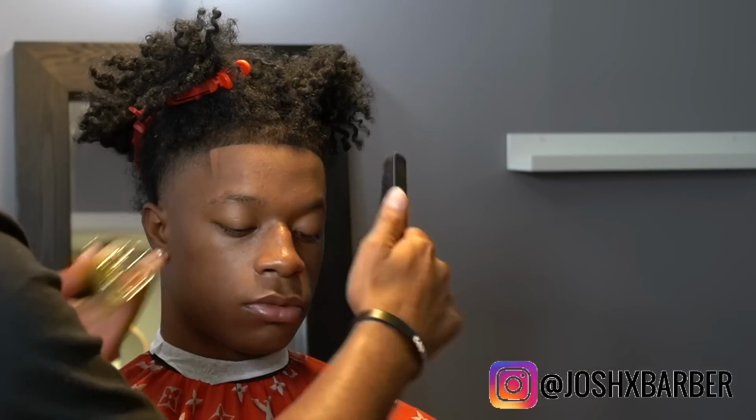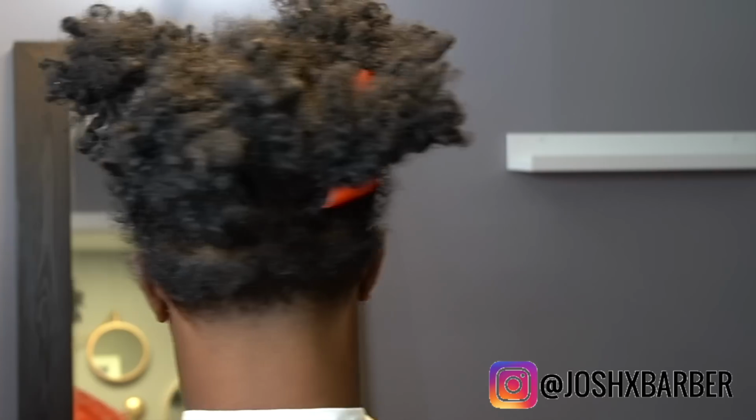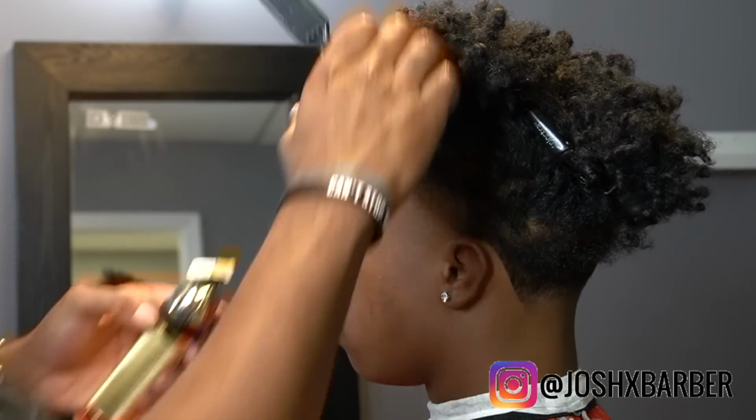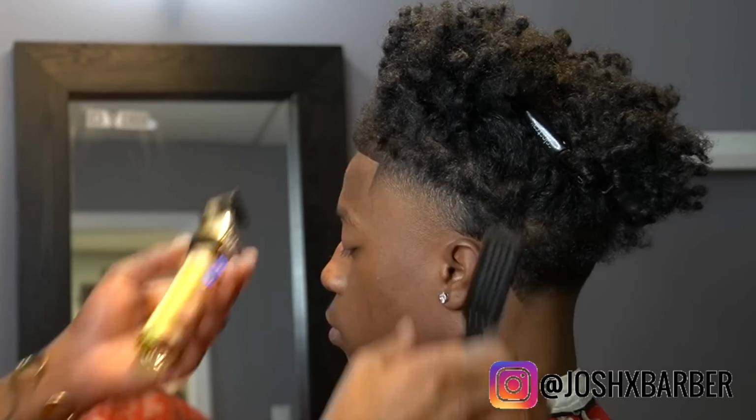Right here, I got my Babyliss Gold Effects trimmers to line up his enhancements. Right here, I'm just lining it up all the way around, so I'll let you guys see me work.